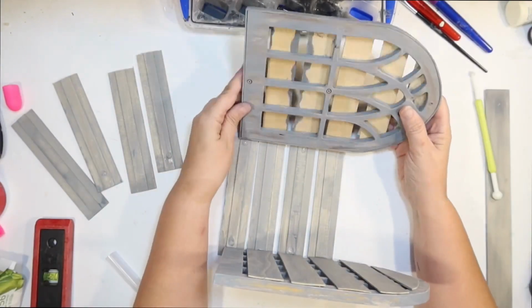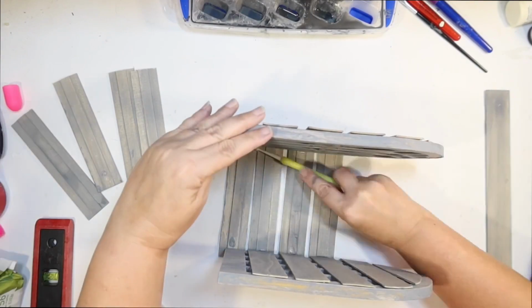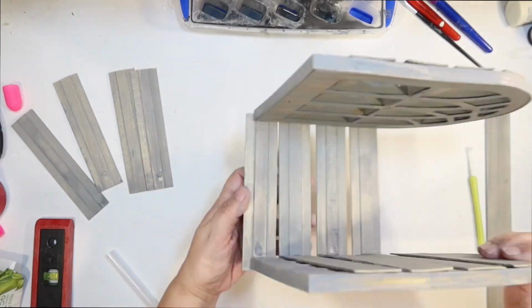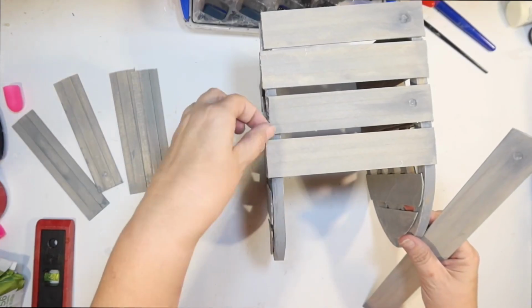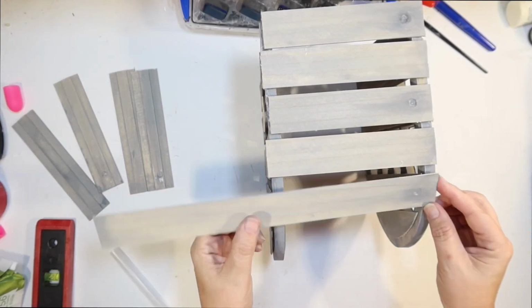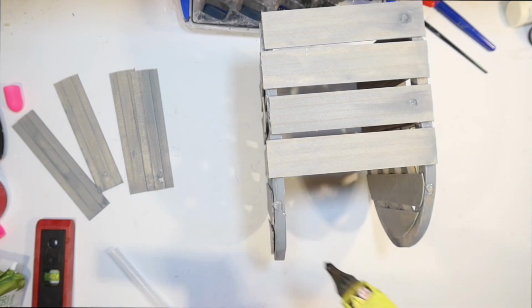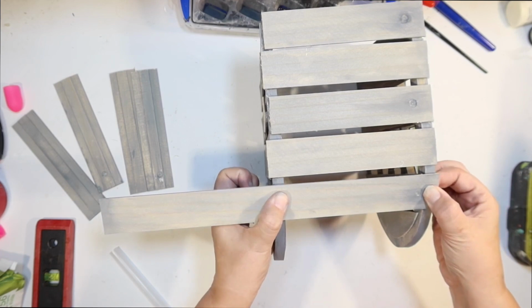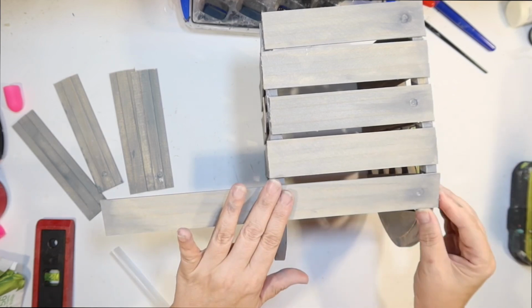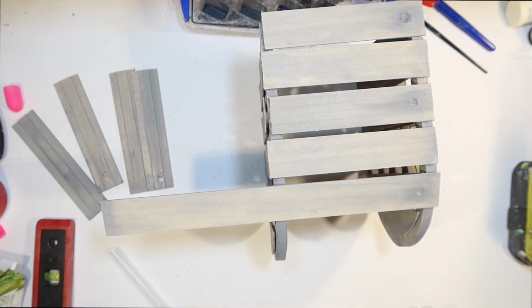And now I'm going to put on my second shelf. And I'm lining it up not all the way to the back there, but just to the little wood ridge in the ruler. Now I want this piece to go all the way up to the third row. And it's going to be for structure. This is going to be the right side piece. And I glue that to both shelves as well, but leaving it intact, not cutting this one down.